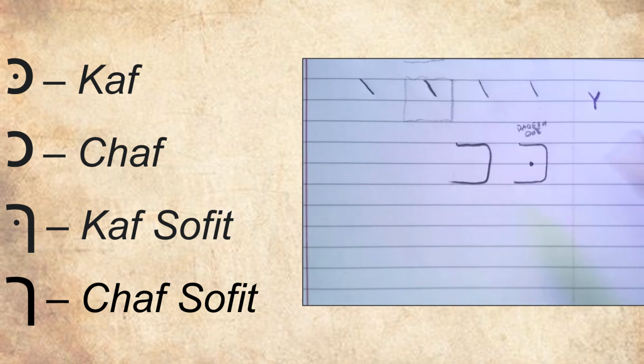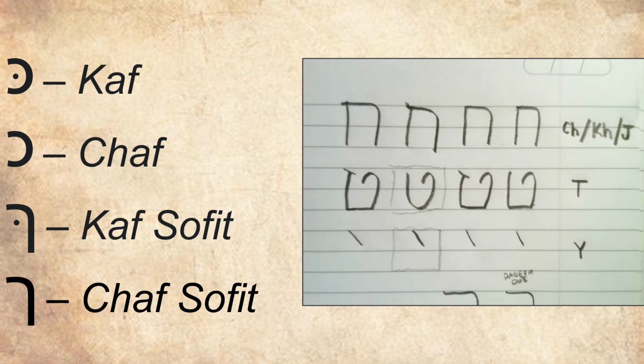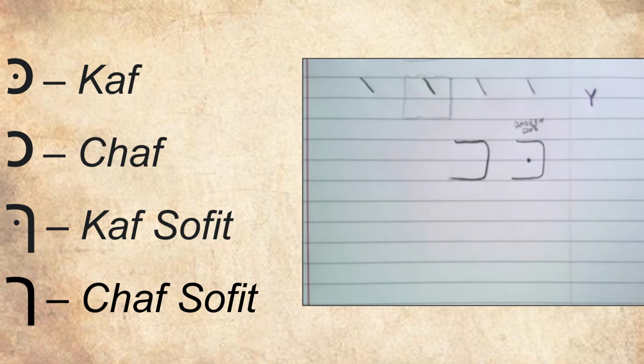Okay, because when the dot is present, the letter is referred to by its first name, kaf, which is a voiceless velar plosive. It makes a k, k, k sound, as in the word kangaroo. Now, when the dot is not present, as you see here, the letter is referred to by its second name, which is chaf, a voiceless uvular fricative. And we've already seen the sound that this makes with the letter chet. Remember the letter chet? It was up here, and it's that sound that comes from the throat, the ch. So when the dot is present, it is kaf, and when it isn't present, it is chaf.